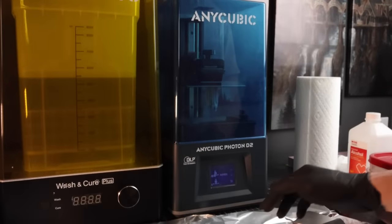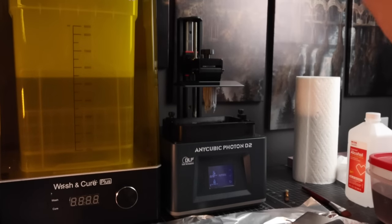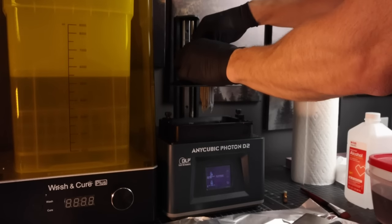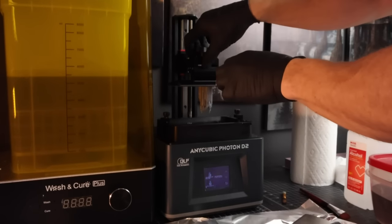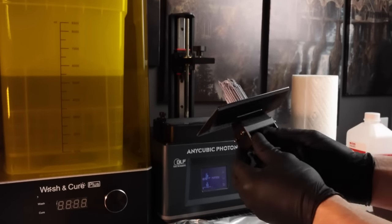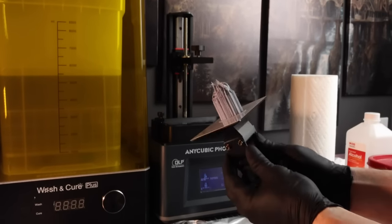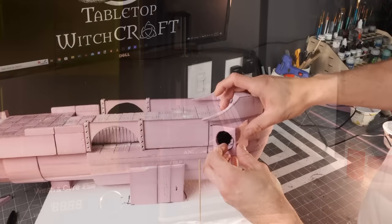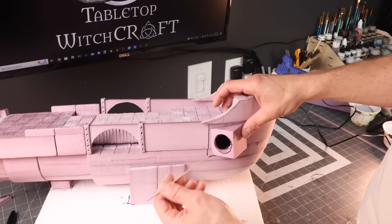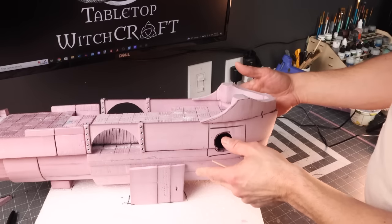All right, we're gonna head over and grab our Anycubic Photon D2 using the amazing dragon sculpt from 3D Sean over on Instagram. Again, links to all the people that have contributed anything to this video, there'll be a link down below. And while I was waiting for some things to cure, I went over and printed that off. Totally awesome sculpt. That's gonna be on top of the stables where the horse used to be.